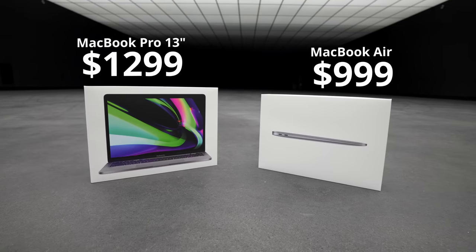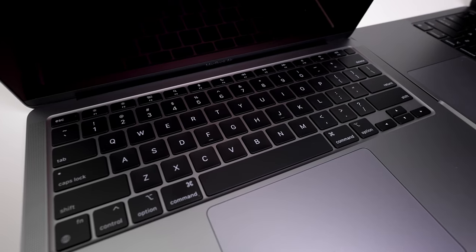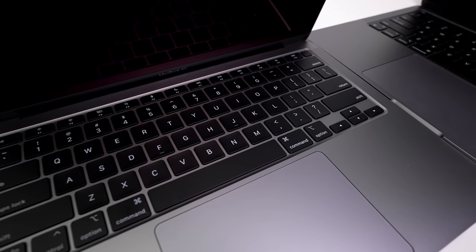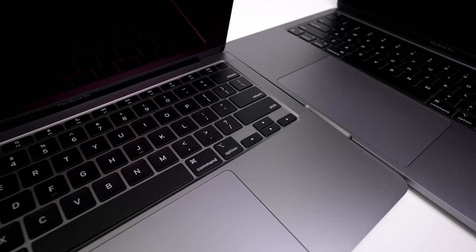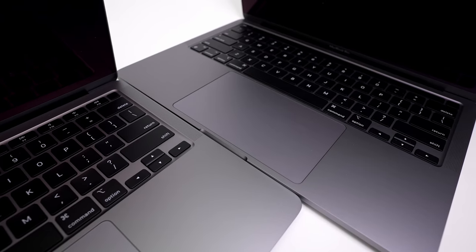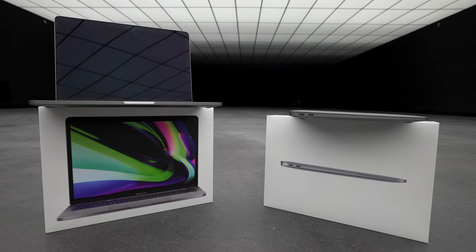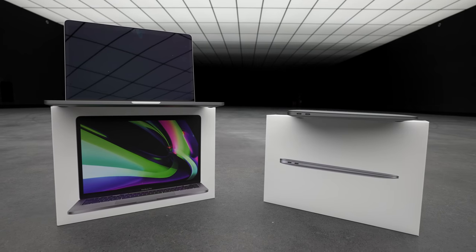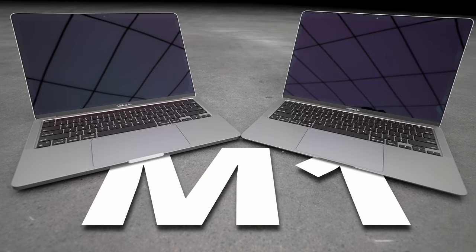This starts at $999, this starts $300 more. The MacBook Air is going to be a serious recommendation from me right now. For anybody who works in video or Final Cut Pro, to have a sub-three-pound package that exports a one-minute 4K video in a heavy codec in better than real time — what a time to be alive. Shout out to Apple, I'm impressed seeing it in real time. It's the new M1 MacBook Pro 13 and the new M1 MacBook Air 13.